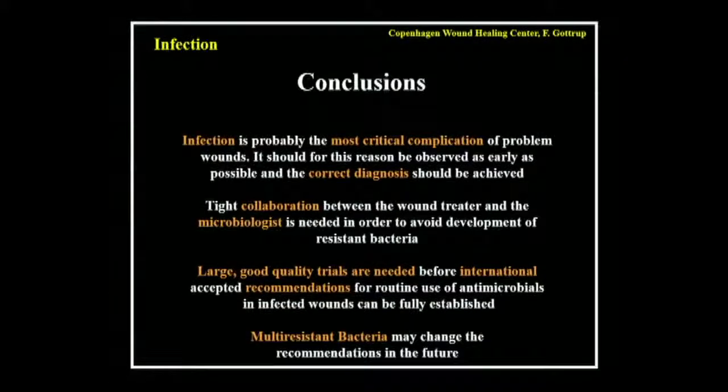So my conclusion is infection is the most critical complication in postoperative wound healing. Collaboration with a microbiologist is a key question, and lastly, good quality trials are still needed. And maybe all our recommendations may be changed if we get more and more multi-resistant bacteria. I think so in the long run.